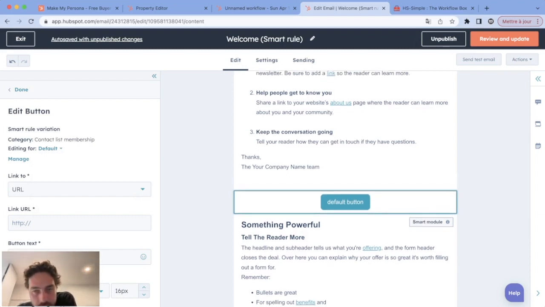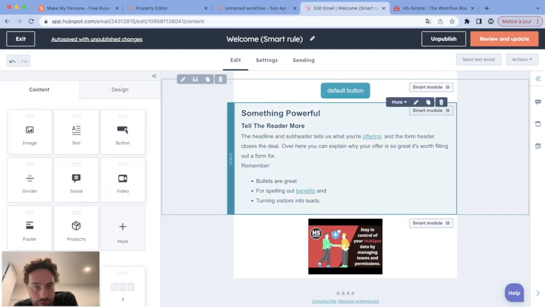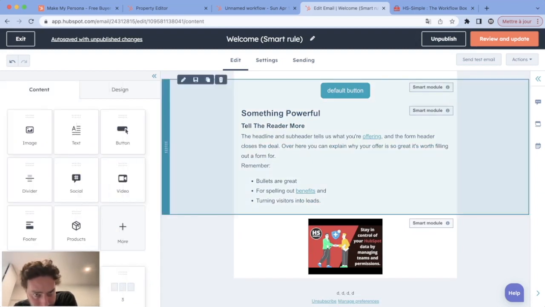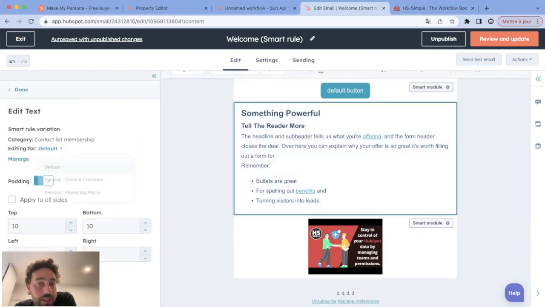So you can basically tailor your email and change every module based on these smart rules, and it will allow you to have just one email, no automation, and so way fewer assets in your portal to play with and to modify. So the default button is an example, but you can do it for smart modules, for text, sorry, so I did it already.